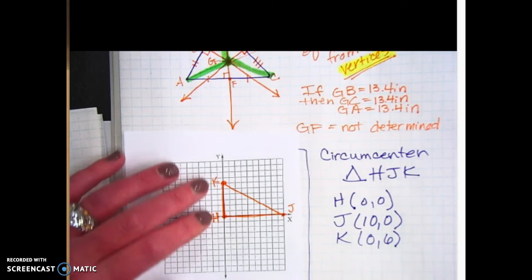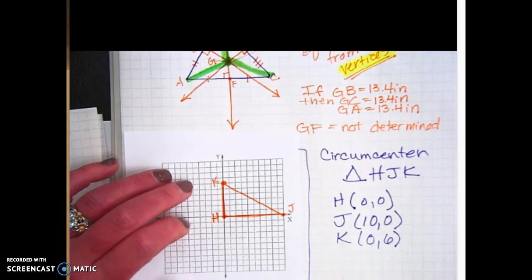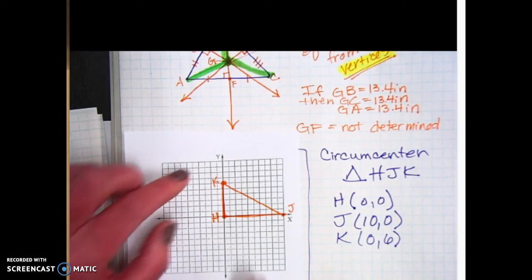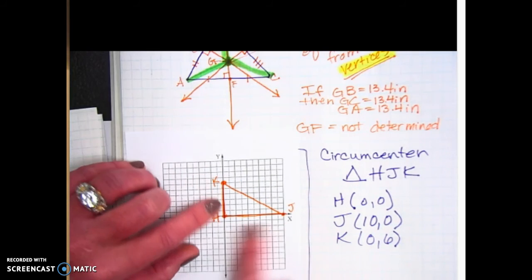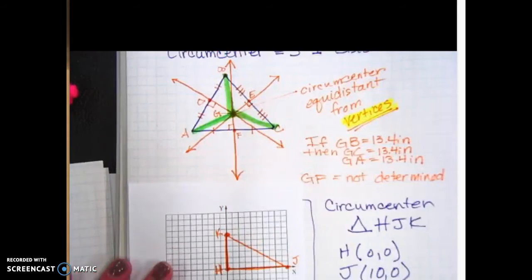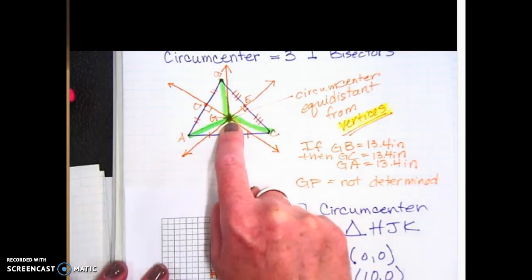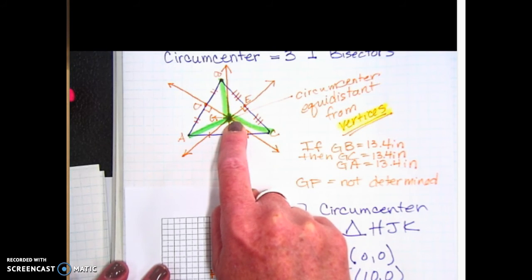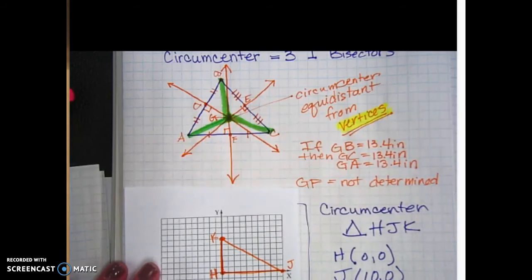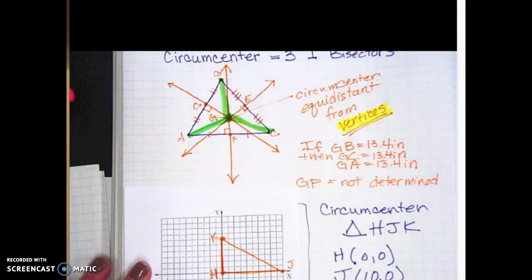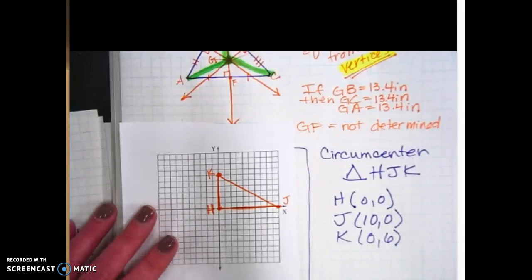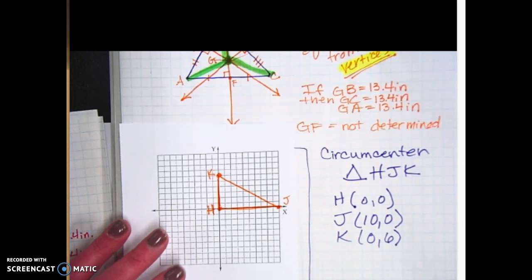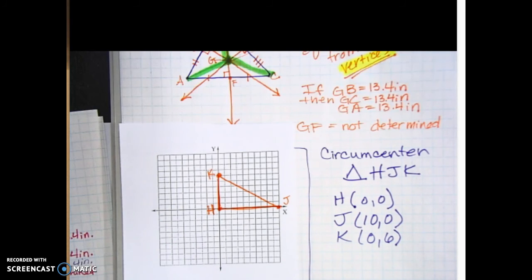Okay, so we're going to do the perpendicular bisector of the two straight sides. Okay? Because if you see what happens up here, all three of the segments that we drew crossed at the same point. So technically, you only need to do two sides. The third one's going to cross at the same point. Does that make sense? Okay. So we're going to start with the two easy ones, and they should intersect at this point.